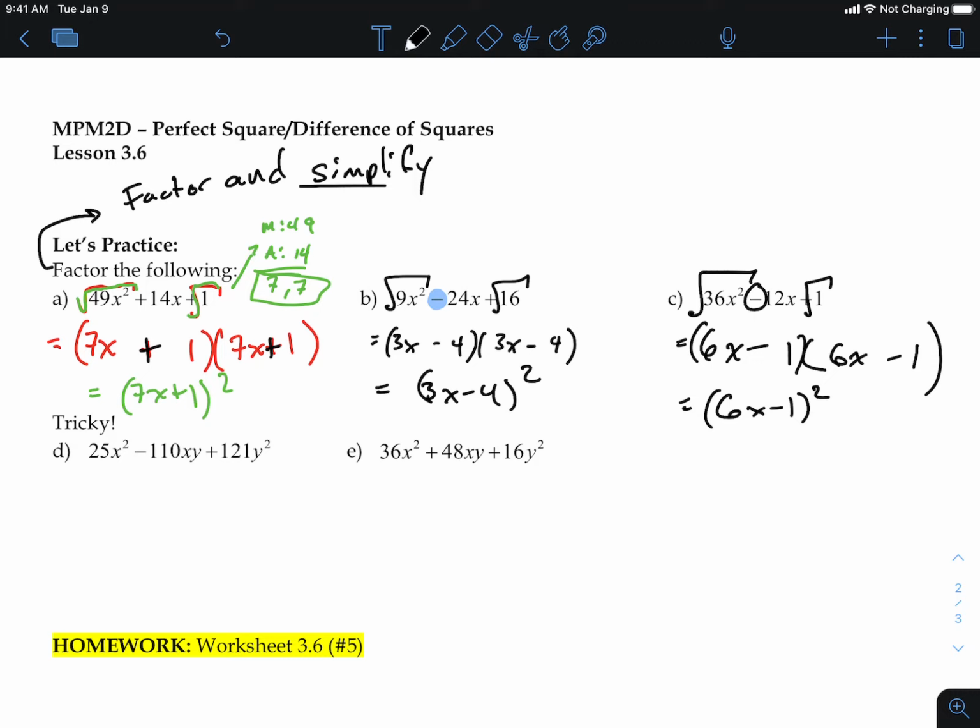Okay? Here's some tricky ones. I will ask you these ones because I think these are a little bit more straightforward than the complex trinomials. Okay, you could see these ones. Process doesn't change. Square root the first, square root the last. Then what? Write it out. It's 5x. Put a plus sign there.